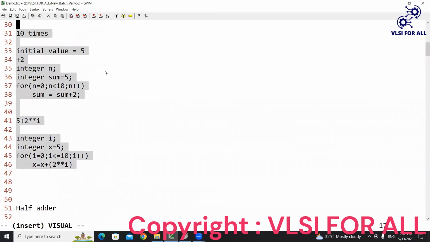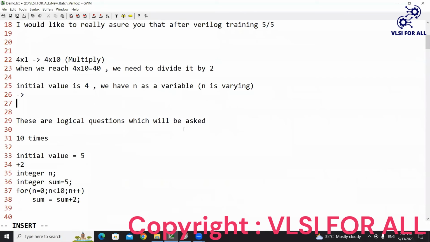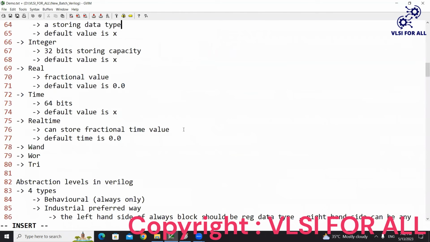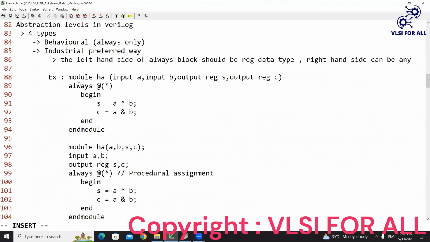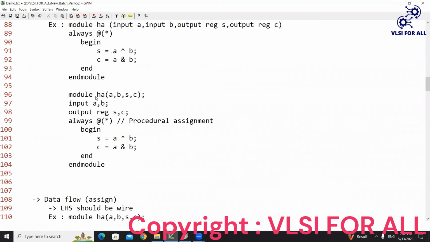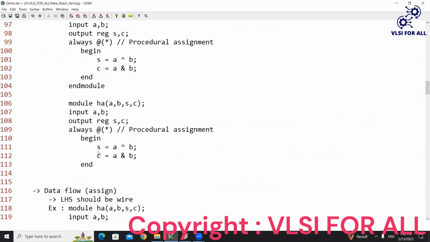So you guys can try the questions which I have sent. Are you clear with whatever topics I have taught today? If you have any doubts, please do ask. I hope you will try it today itself. Dealing with the half adder with all the abstraction levels, there is another different way. I'll just show you. There are so many ways, I'm just considering some of them.